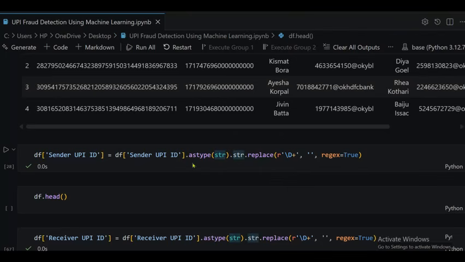So astype converts the data frame column to string data type, and str.replace works as an operation on each element.